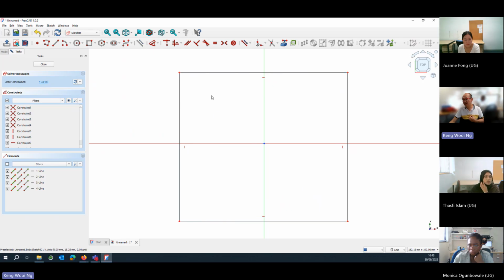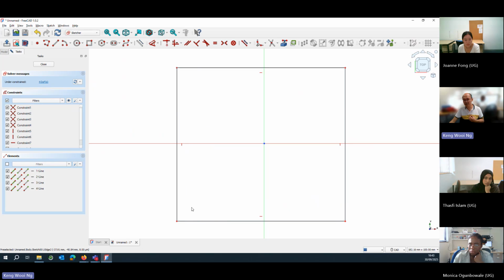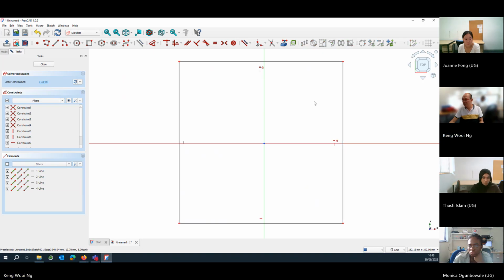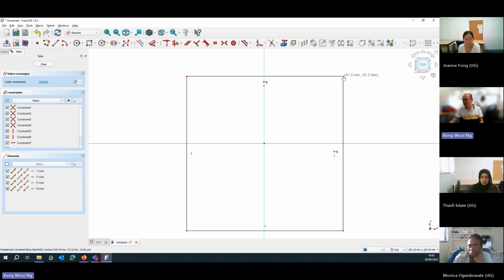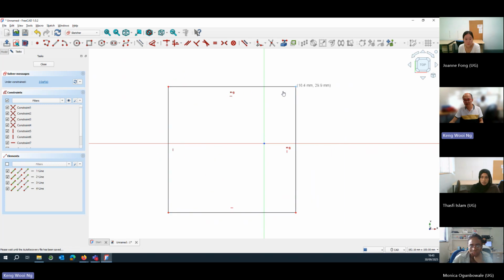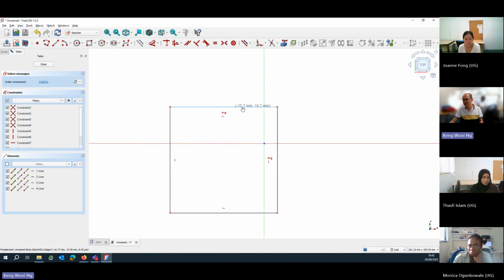In this case, we want to say what defines a square is that all sides are equal in length, right? So we select the top and the right line, and we press E for equal on the keyboard. Now you see if I try to resize the square, the width and the height will scale together. It's a square.